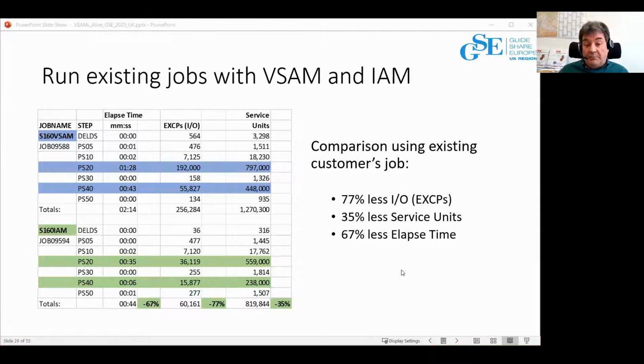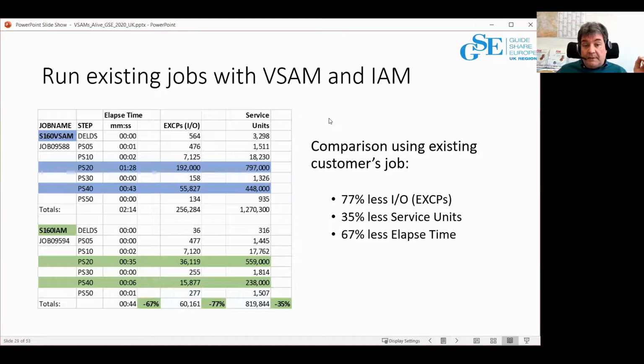This is just one sample. I have other samples as well, because the result you see here, the benefit, depends on the application, of course. It depends what your application is doing. This is something I expect to see in many VSAM jobs, but there are other things as well.